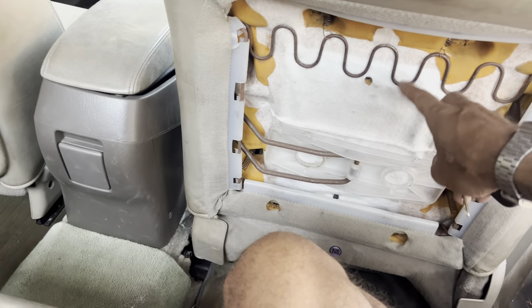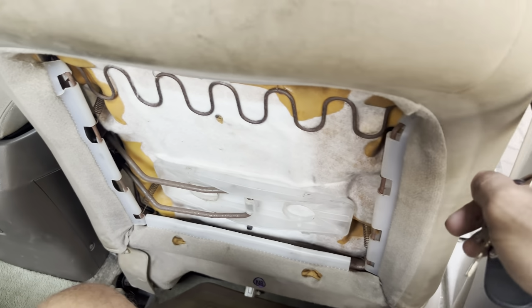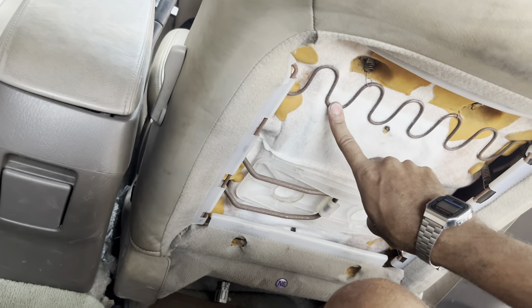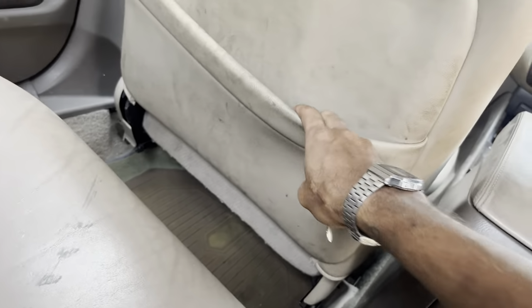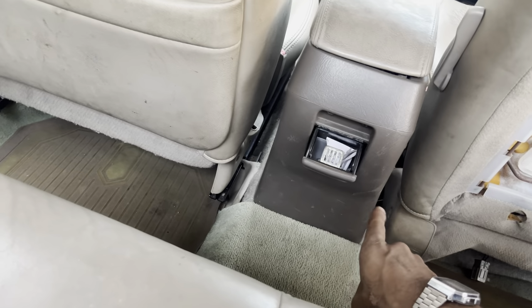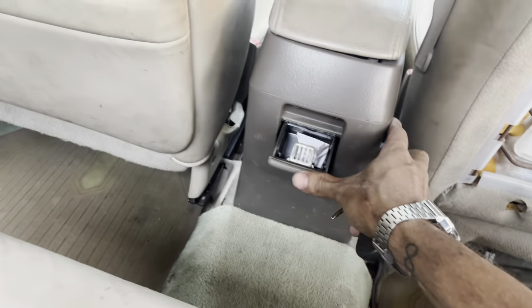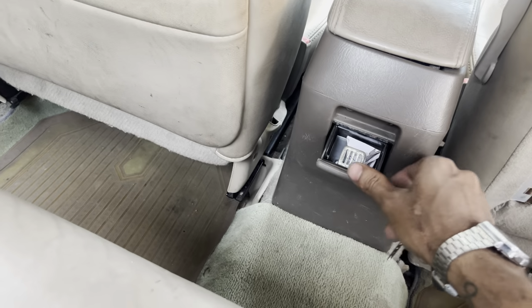This behind thing doesn't work, so I have to put this part back after first figuring out the motors and the electronic seats working. Only the right seat came with electronic seats. Once this starts functioning, I'll be putting the panel back. This seat is normal. It's a normal recliner. It has an ashtray over here. I don't smoke in the car. I don't allow anyone else to smoke, and I don't smoke either. So no one can smoke in my car if you are with me. The ashtray is just to keep tools and nuts and bolts.